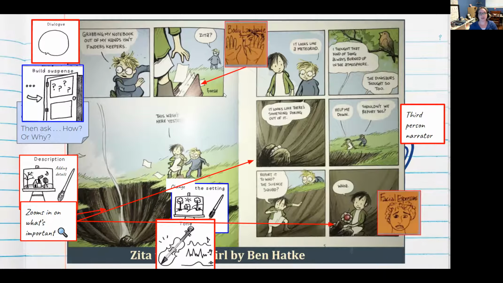I'm dropping it. And then the boy is trying to help her, but he doesn't really seem like he's helping her. He's more like, stay off, don't go down. So I think those are also things that he does. So as I keep reading this, I might keep looking at, does the author keep doing these things? How does he do them? Why is this important?